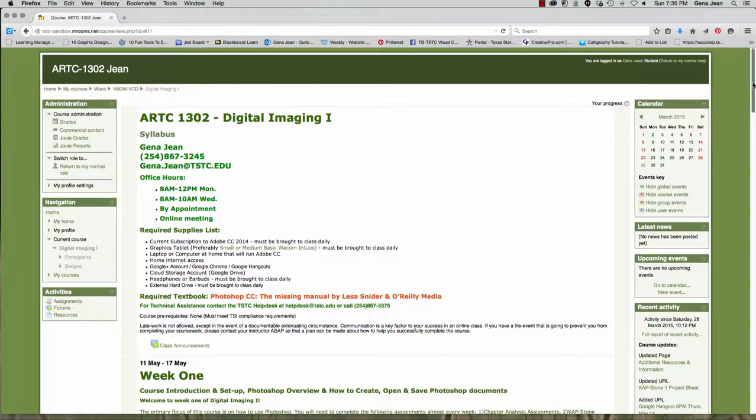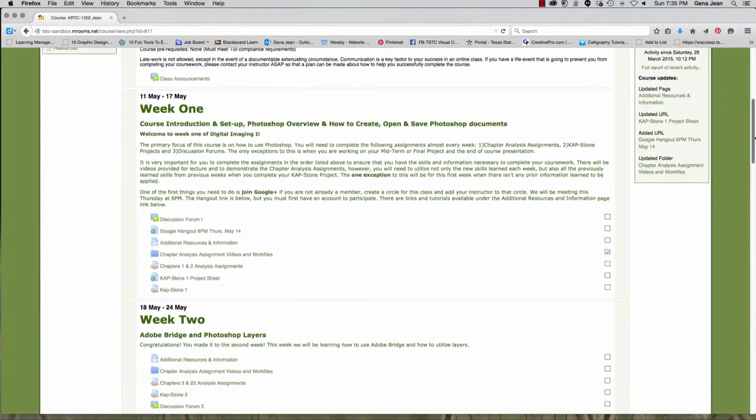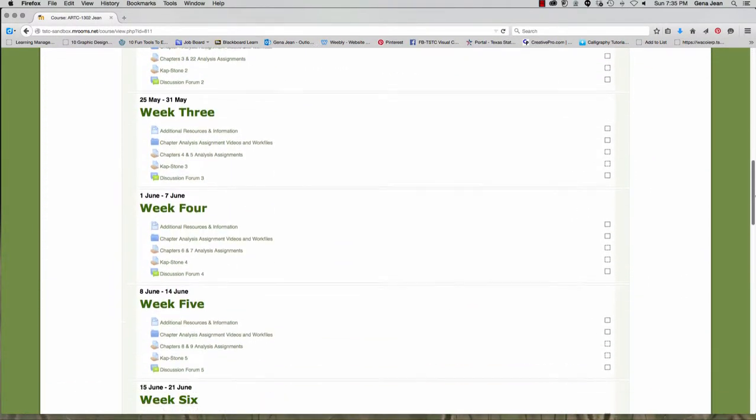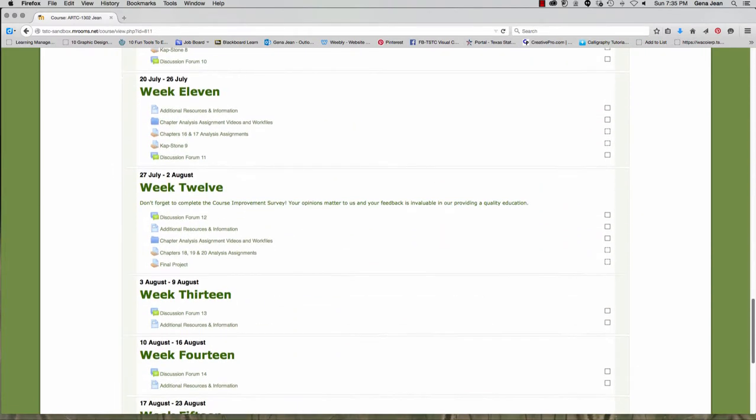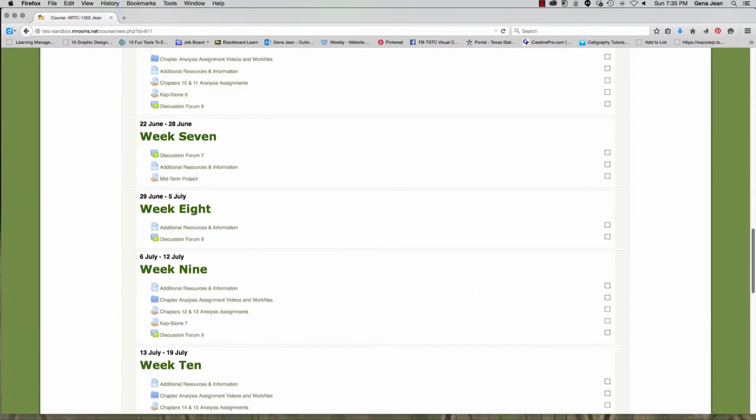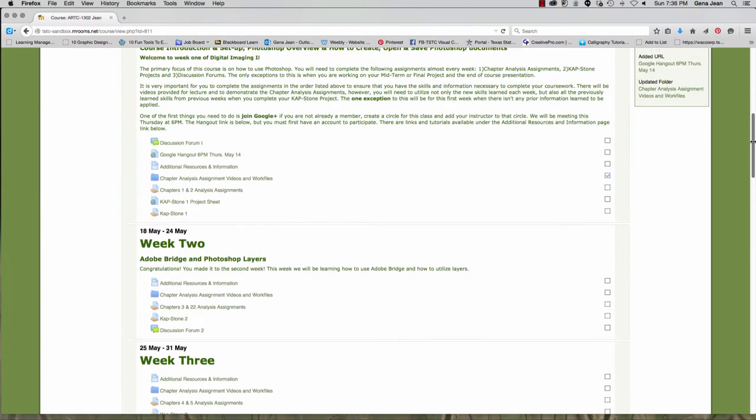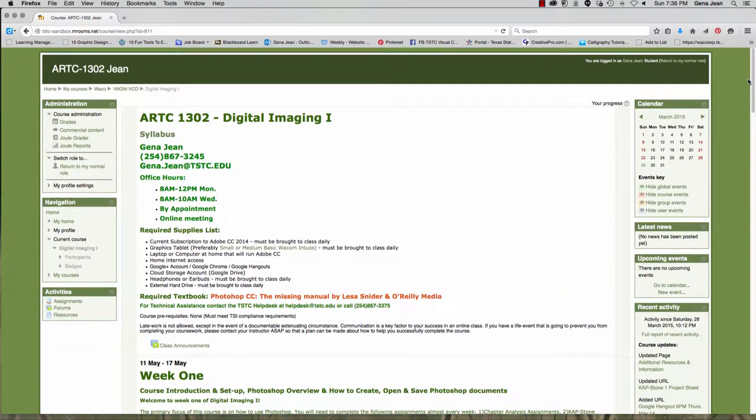What we see here is upon logging in, the student will see this screen. And if I scroll down over here, you can see where it scrolls down, and each week is right now visible to the student. Before I turn the course on live, I will make it to where the student can only see the weeks 1 week at a time. So the first week they'll see week 1, the second week they will be able to see weeks 1 and 2, the third week weeks 1, 2, and 3, etc. Just because I want to try to prevent them from jumping ahead and becoming confused.